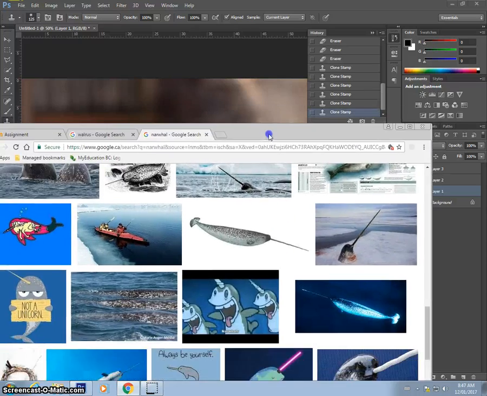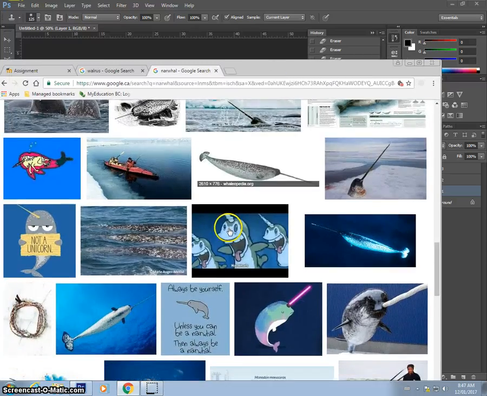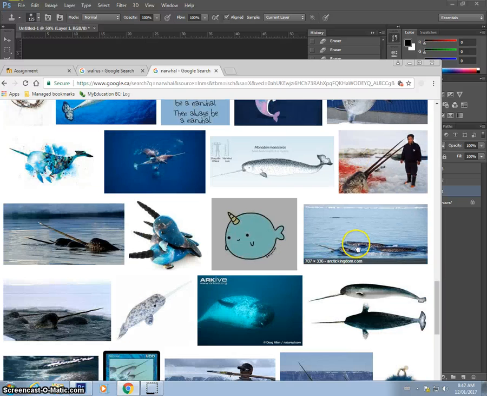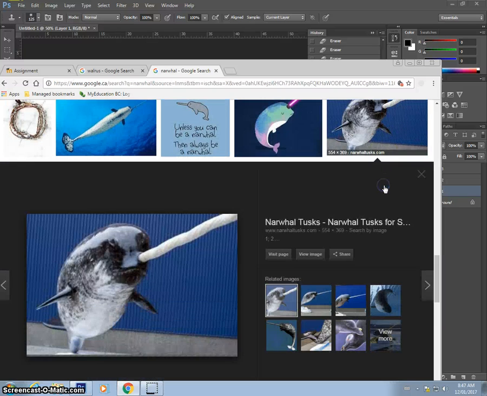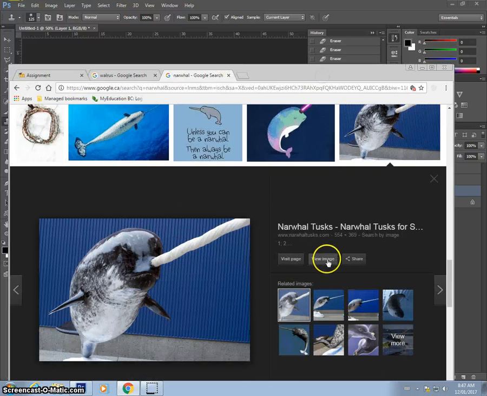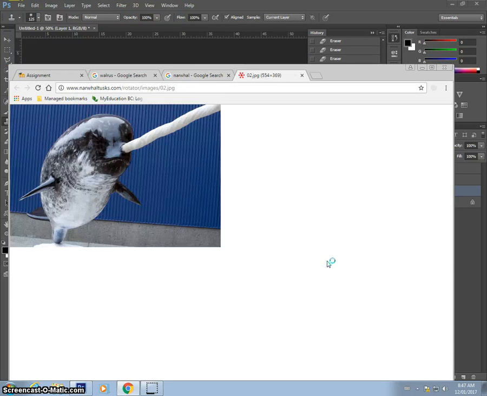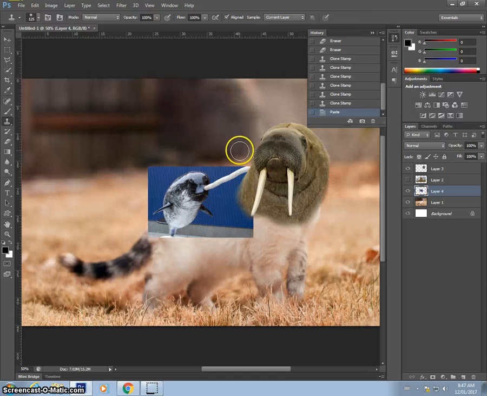You're trying to find a head that's the right, maybe this one. Okay, this doesn't look like a real one. This looks like maybe a model of a narwhal because it's, you know, out of the water on display. But that will probably work for our needs.